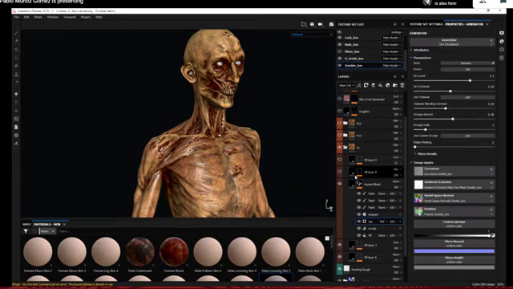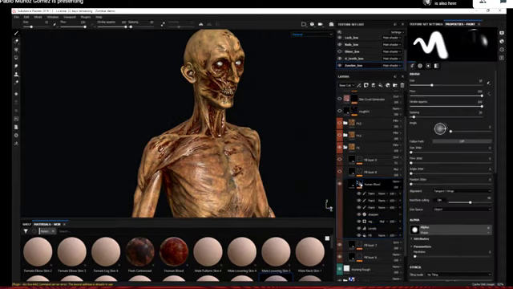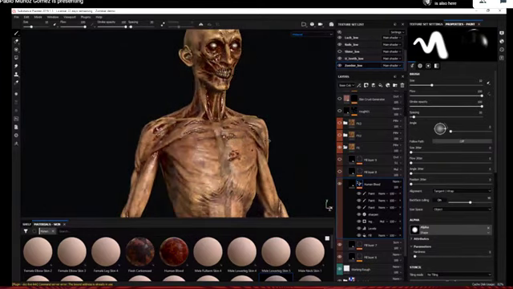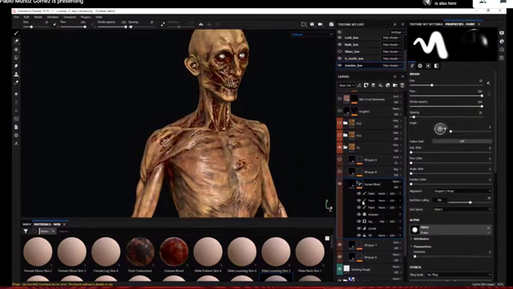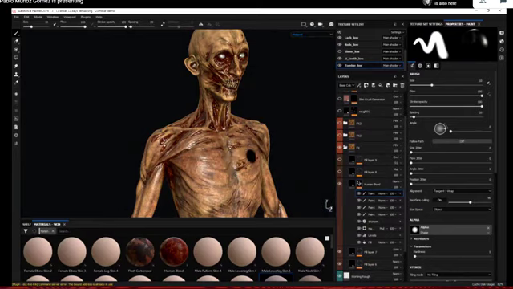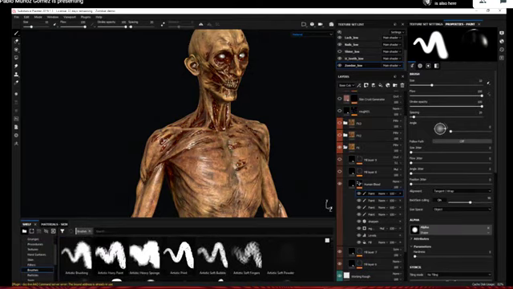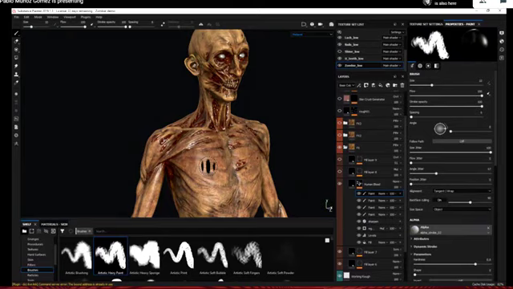So all I'm doing here is making sure that I fine-tune this mask, this black and white image, to get all these areas that I want into place. But again, because it is a non-destructive workflow, if I wanted to add more blood, all I have to do in this case is add another paint layer and then use any brush really, just to add a bit of blood wherever I want to.